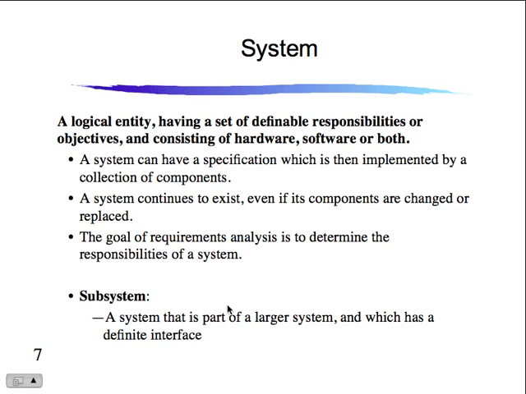And the goal of the requirements analysis is to determine the responsibility of the system, which is what you've done in your analysis. So your analysis was focused on the system, actually. We know the system already. Once we know the system, we can break it out into the components, and then we can do the design of each one of those components, which is what we're doing in this design document.